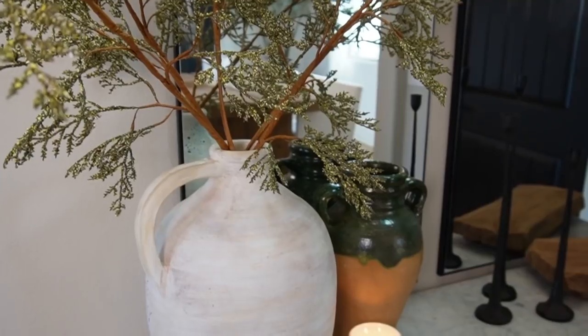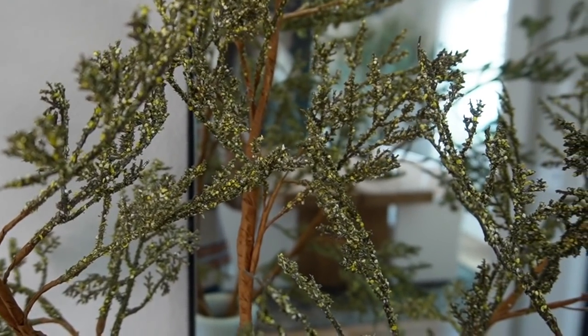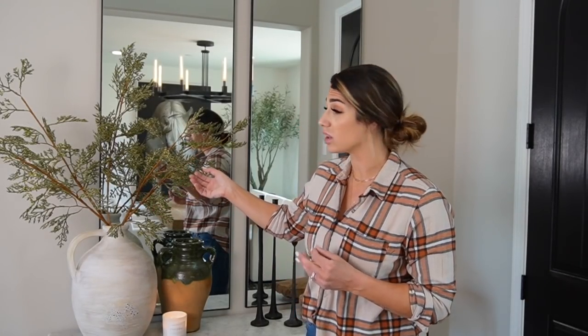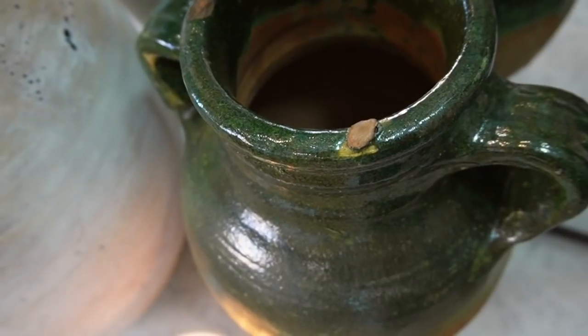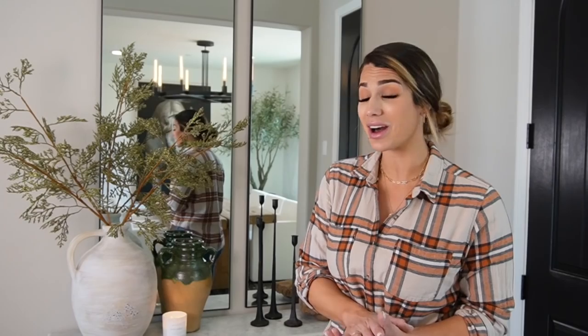Here is style number four — this is definitely more of an organic approach to styling an entry table. If you love mixing raw woods and iron, this style is for you. This is the Pottery Barn vessel I got last fall — one of my favorites to style with because the opening is so small you don't need a ton of stems. The foliage inside is from Hobby Lobby in an off-green and hunter green with a bit of citrine speckling. Next to that is a vintage vessel from an antique shop in San Diego with contrasting terracotta on the bottom and dark forest green on top. Green is going to be the color for 2022.